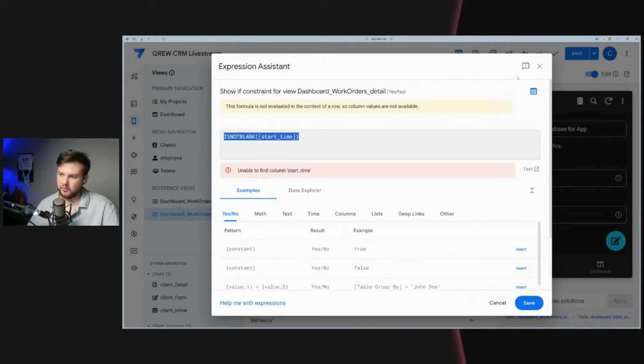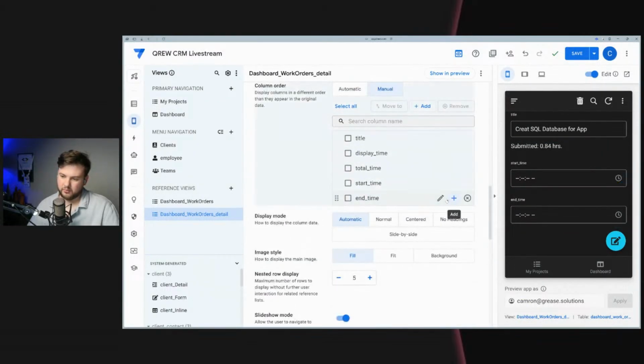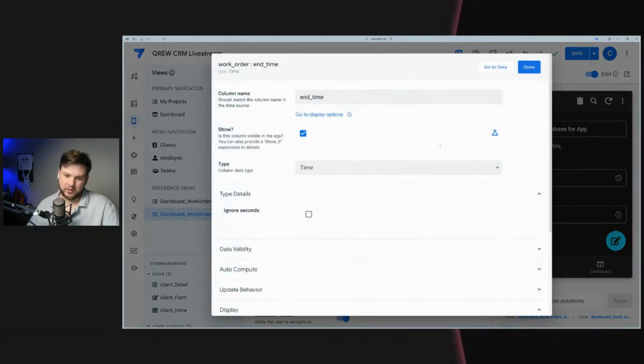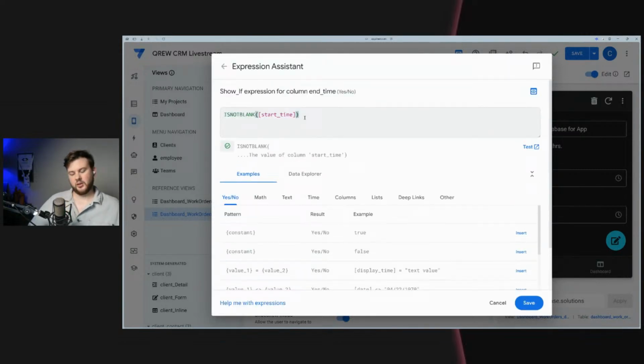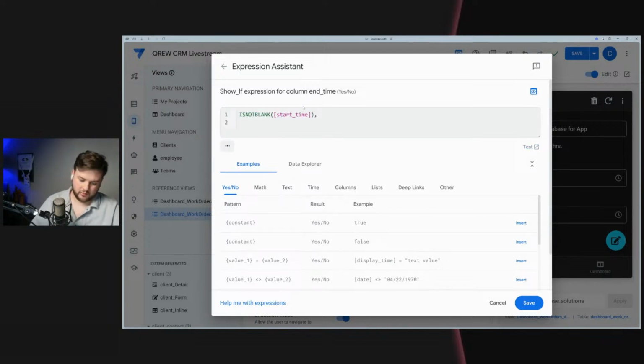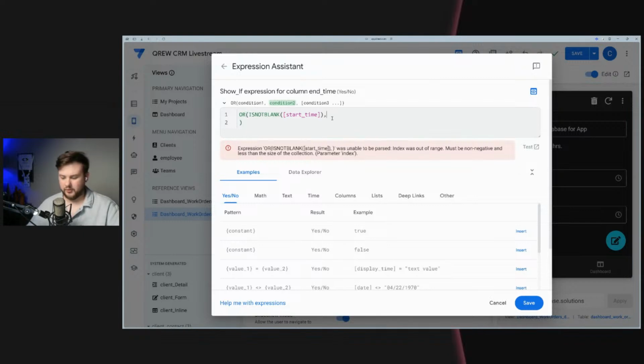Okay, I'm doing this in the wrong place. End time should only show. So if start time is not blank, or if the end time is not blank. Wait, so let's actually do and.